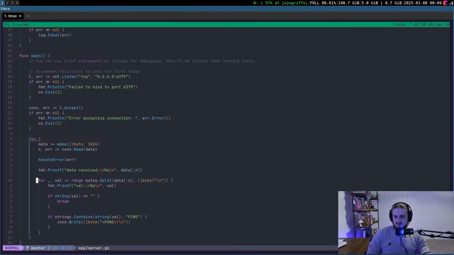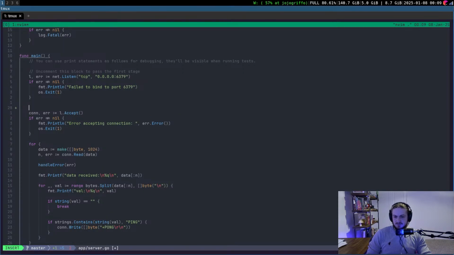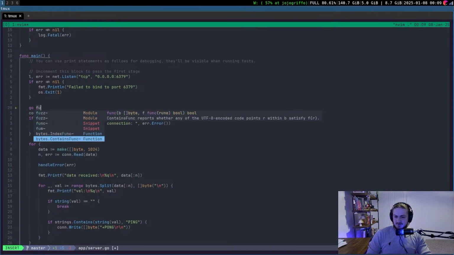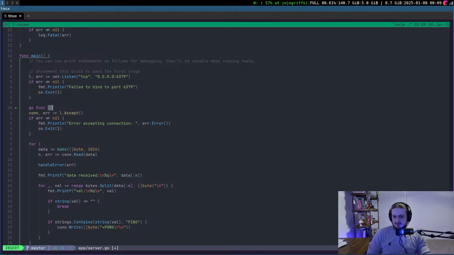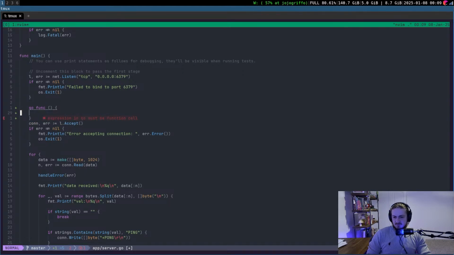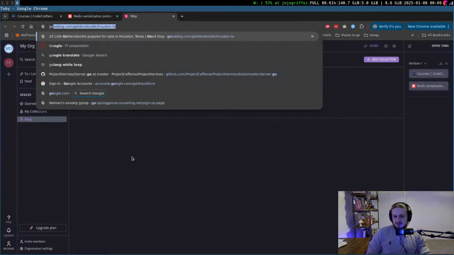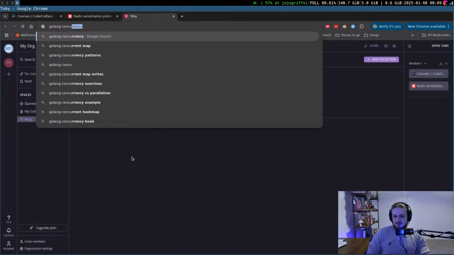I think it's really just as simple as something like go func. Is that right at all? Golang concurrency.